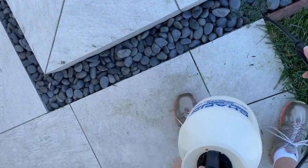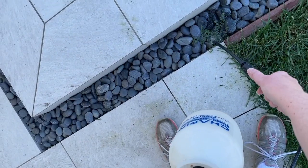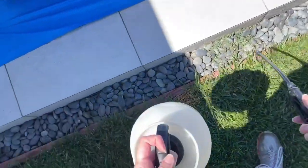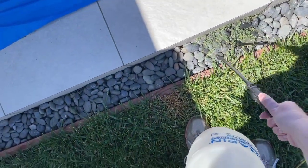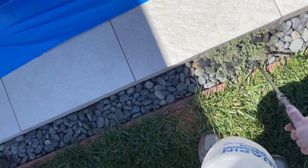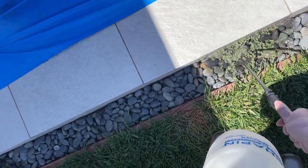It'll get everything there. I want to point out that I'm relatively tall — I'm 5'11" — and the distance from my hand to the end of the sprayer nozzle is 13 inches. So I'm always bending down to make sure the sprayer is hitting the exact part of the ground that I want it to hit.